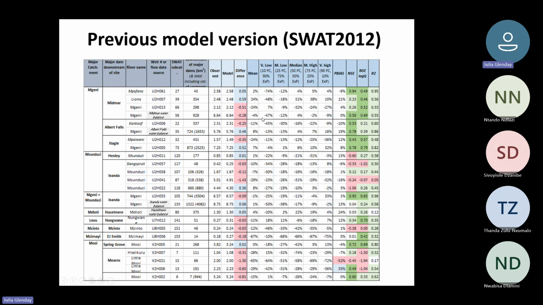Like the inflow to Midmar, the error in the mean was 4%, Albert Falls within 8%, into Henley, like 1%, into Ananda Dam, 1%. So I got the basic quantity of water reasonable at some of the bigger inflows into the reservoir. So that was promising. And I'll be able to get back to that.